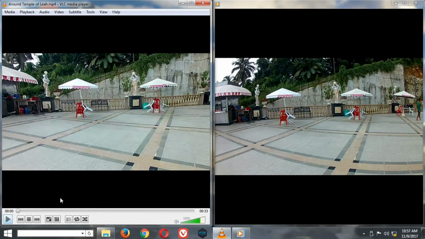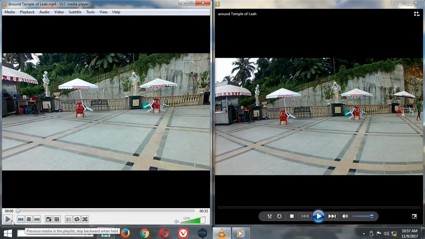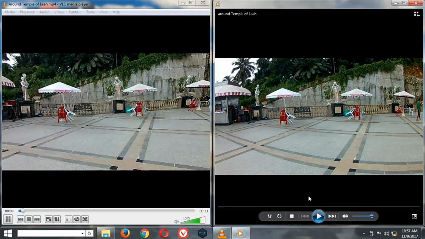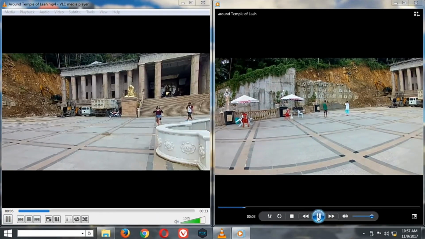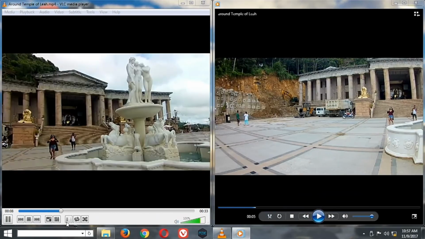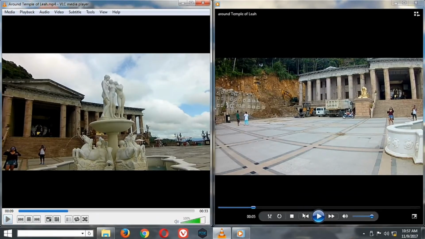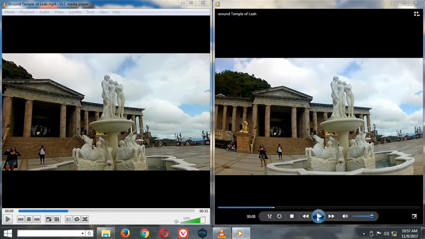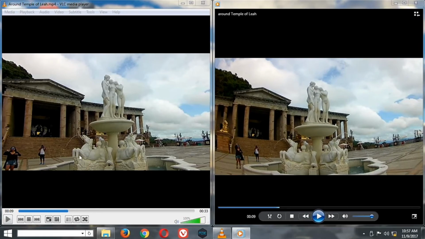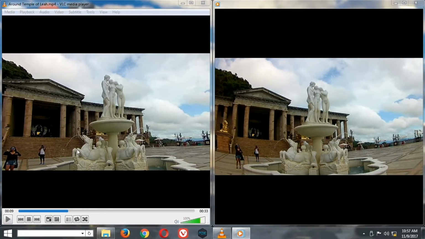Okay, so as you can see there, the lines are now straight compared to the curved lines on the original file. Okay, so as you can see there, it's now flat on the VLC. It's curved on the original file. Now, this part on the sides of the video have been cut off so that it would look flatter.